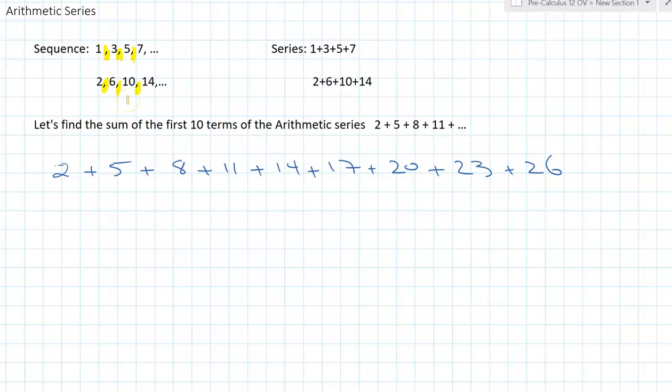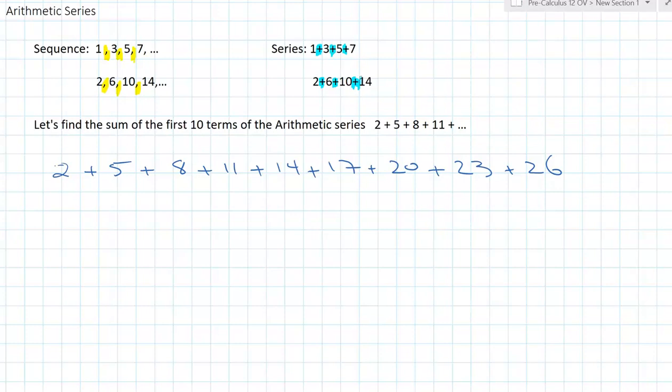But it turns out that with a series there are addition signs, plus signs, and sometimes it will be a subtraction sign, which is actually adding a negative. But that's what that is. The series is basically the sum of all terms of the sequence. We call it a series. They show up in the form of a plus sign. It separates the terms. All right, let's look at this.